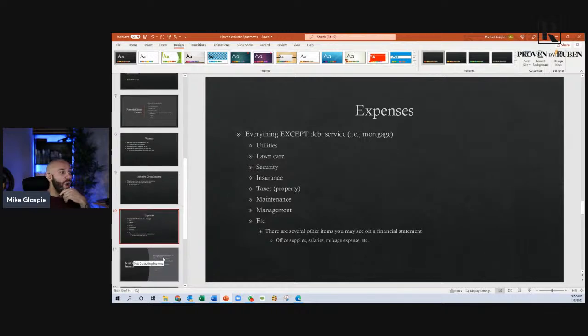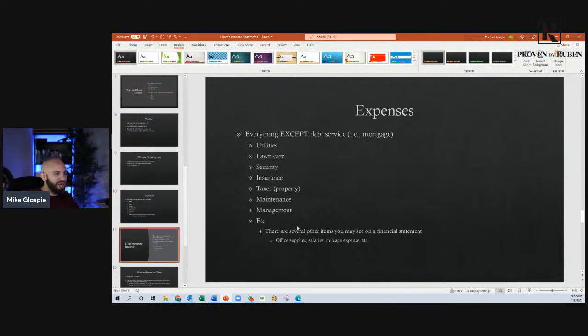Now, let's talk about why I didn't put in the mortgage. Does anybody know? Can anybody say why we don't include the mortgage when calculating net operating income, NOI? When we look at our effective gross income minus our expenses, why isn't the mortgage debt payment put into the expense column? Does anybody know? No right or wrong answers. Well, I guess there could technically be a wrong answer, but no judgment here.